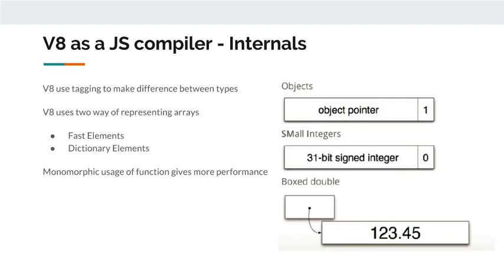We also have how V8 represents objects inside its memory. V8 will use what is called tagging. With tagging, we will have the object pointer. An object will be represented by what is called a reference, and on a 31-bit size the reference will be slotted, and on the 32nd bit you will have a flag which is 1 for object, and another flag which is 0 if we are dealing with small integers. If we are dealing with any other type, like double, float, or large integers, we will use what is called a larger object and use what is called boxing and unboxing.